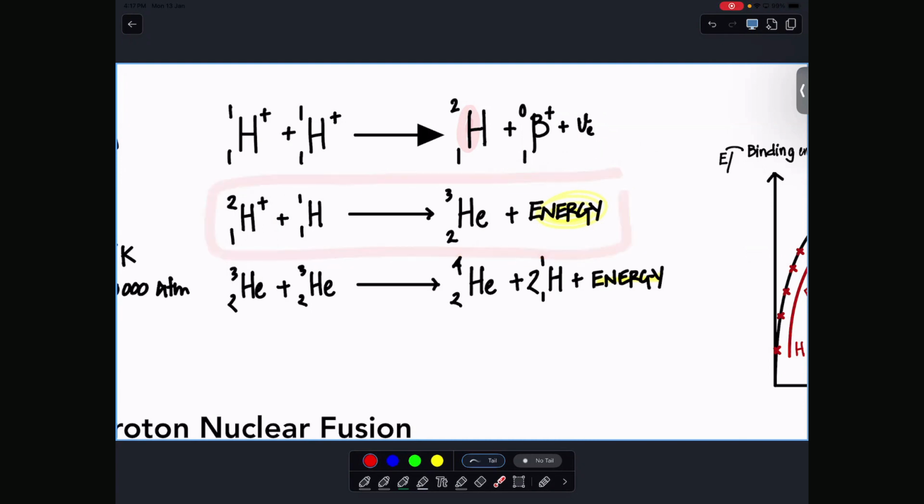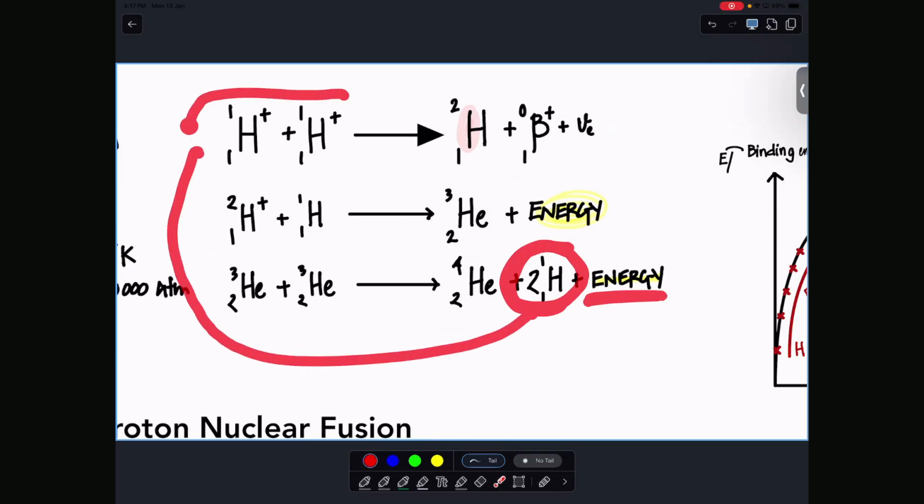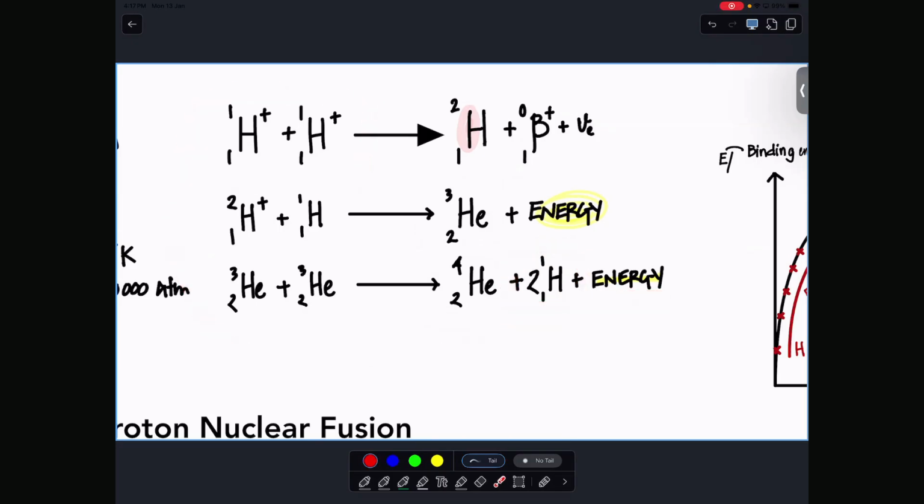Now there's an interesting step here. The helium-3 will actually merge with another helium-3 to form helium-4. And helium-4 is more stable, in fact, most stable of the ones we have. And this also produces energy with the release of what? 2 hydrogen. Wasn't hydrogen what started this all together? So this process kind of replenishes itself, feeds back the particle. So in theory, this should go on for what? Forever, right? But it doesn't though.